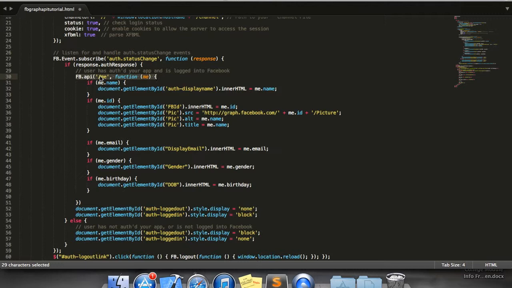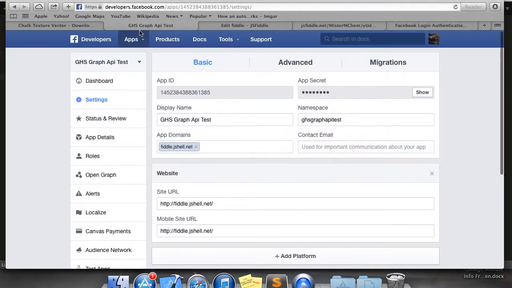Nodes are something that the Graph API gets into in a lot more detail. You're going to learn a lot more about it if you delve into Facebook a little bit deeper. But for now, we're going to leave this saying /me because we want to learn about ourselves, about what we do on Facebook. You can change this to all sorts of other things, like another user, or say your friends, /me/friends. You really can go all out with this thing.